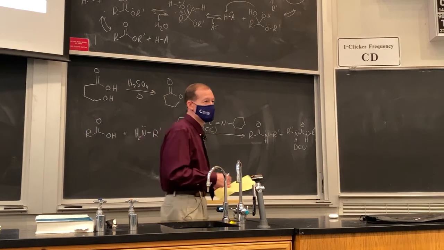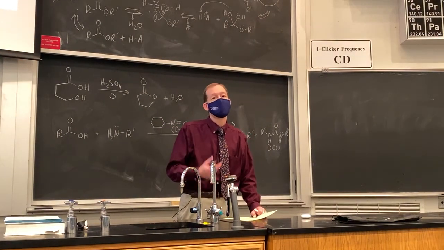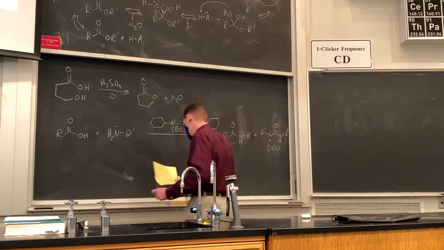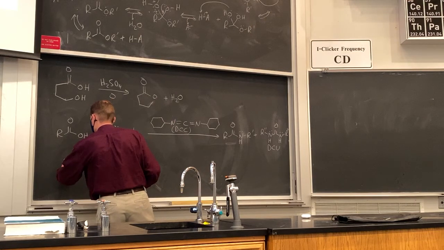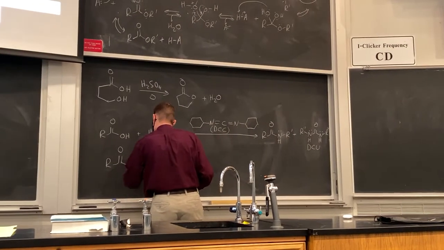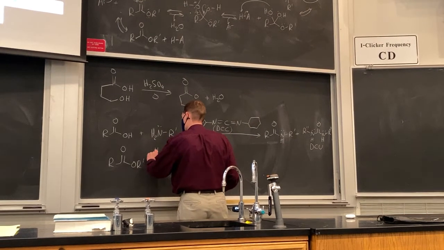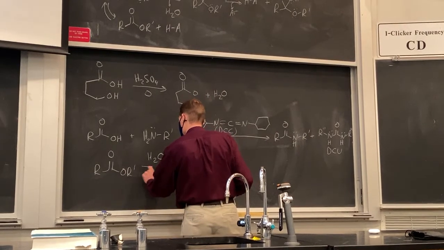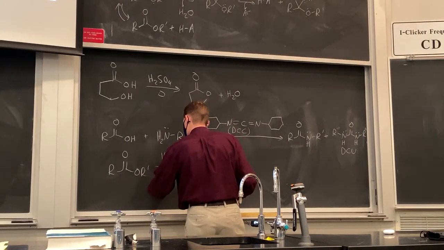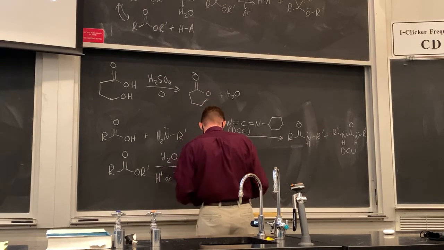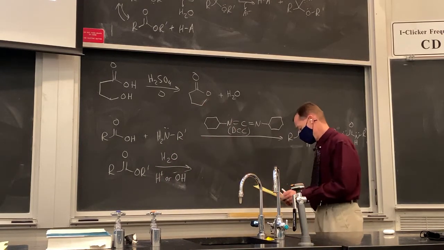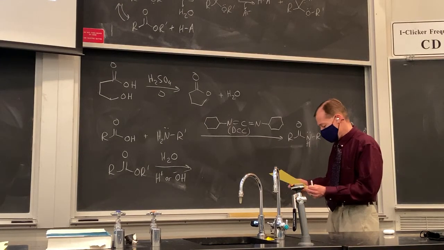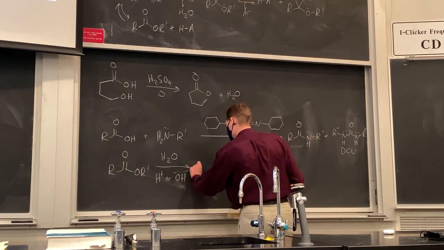So what we are going to talk about instead is how we make carboxylic acids from esters. Okay? And there's two ways to make carboxylic acids from esters. Both of them would require water. So these are hydrolysis reactions of our ester. We're going to use either acid or base in this process. The acid can be used catalytically. The base is going to be used stoichiometrically.